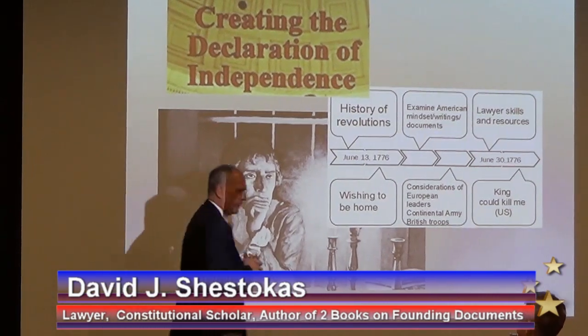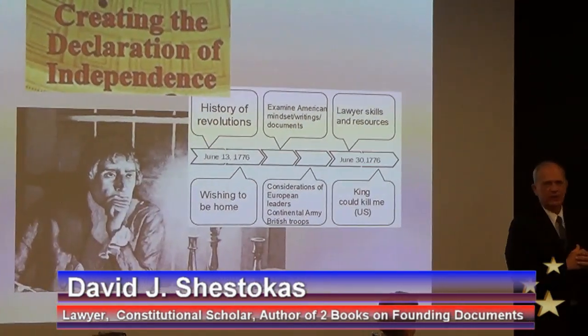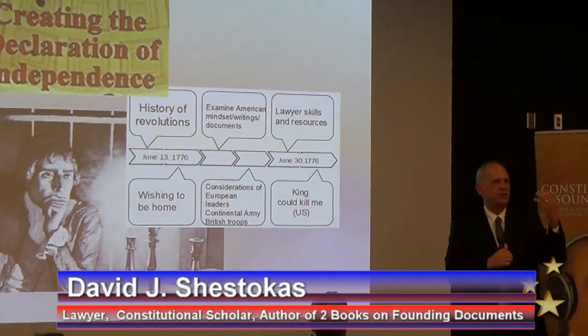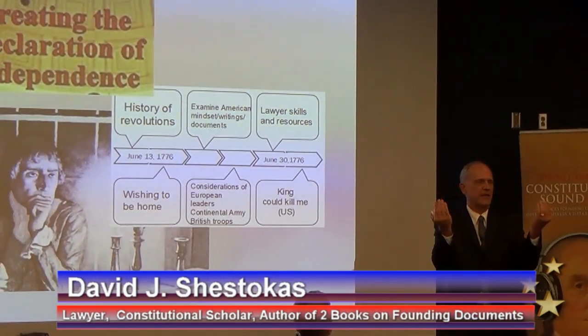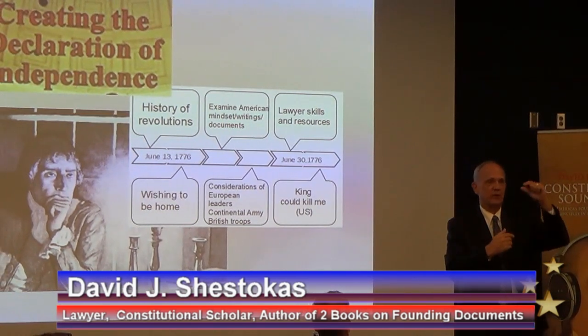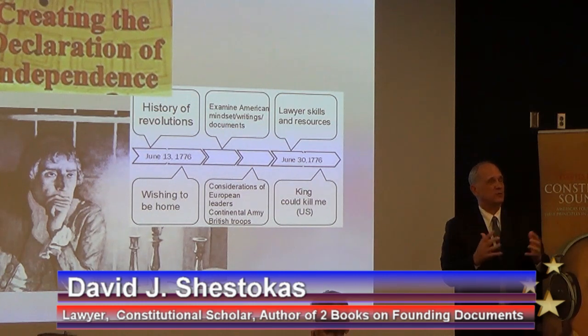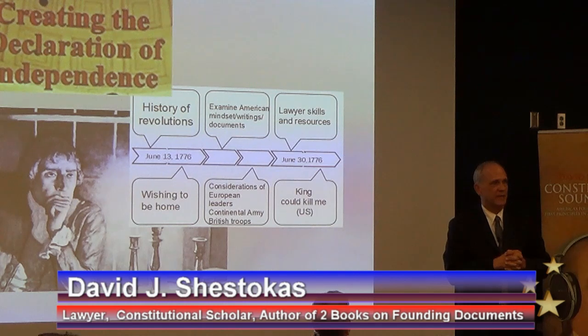Jefferson pulled out his form book and pulled out a criminal complaint. And regarding the criminal complaint, if you put the Declaration of Independence side by side with a criminal complaint, they're the same document. There's a statement of law, statement of the conduct of the defendant, statement of how the law applies to this conduct, and then the possible penalty or resolution based on that, and it's signed by the prosecuting authority, the statement of the defendant.